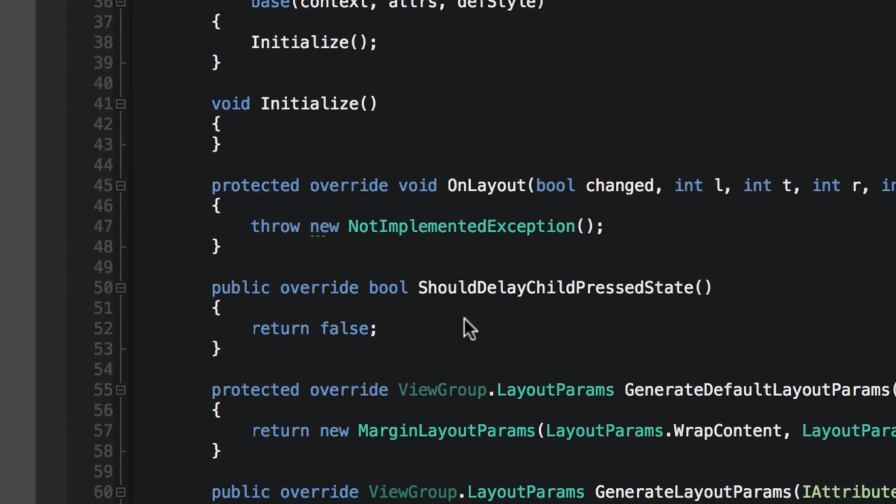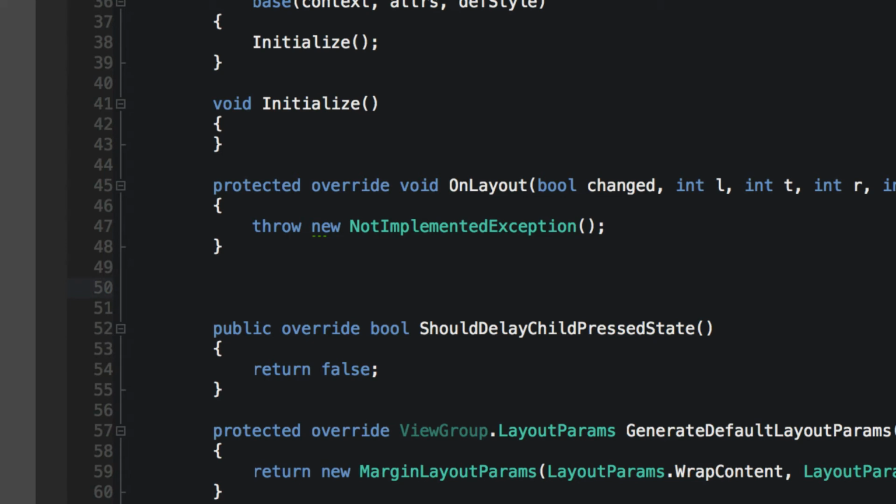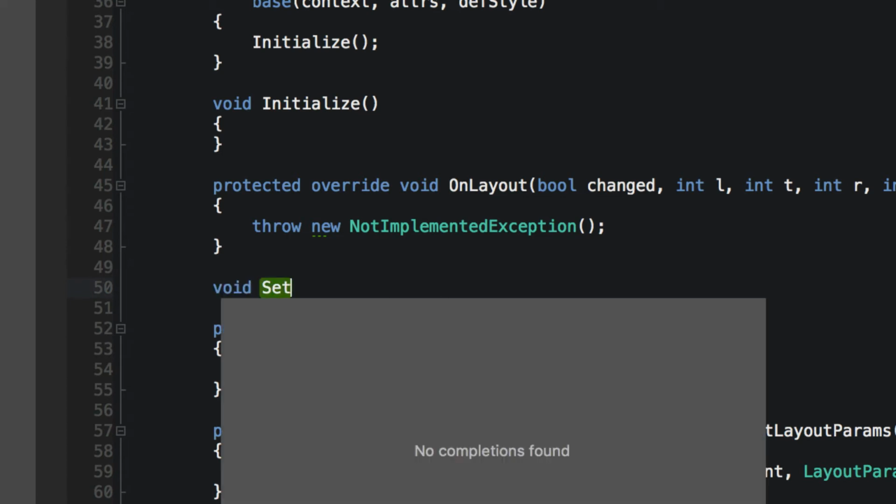And we're going to need to set the measurements of the children of this view. So we're going to need a method to do this. So set child view measurements.